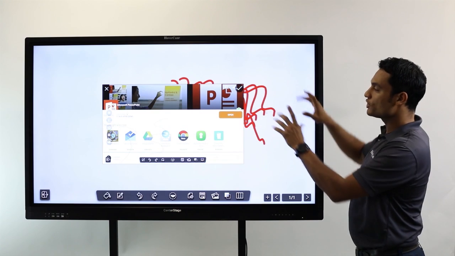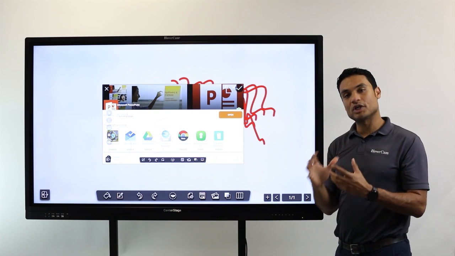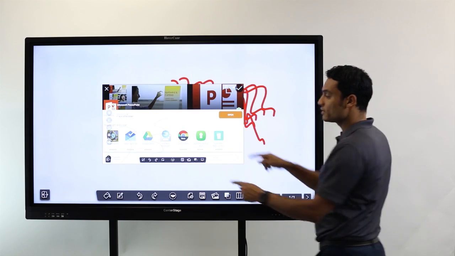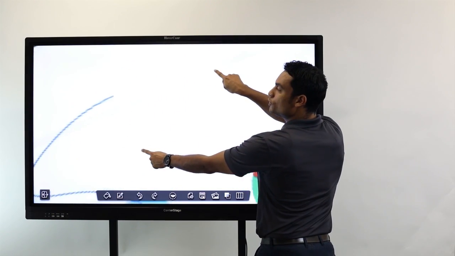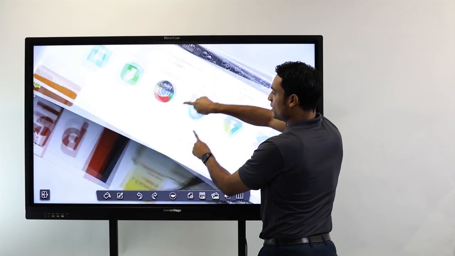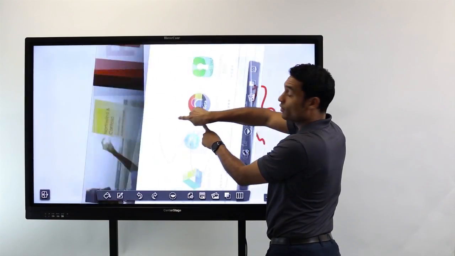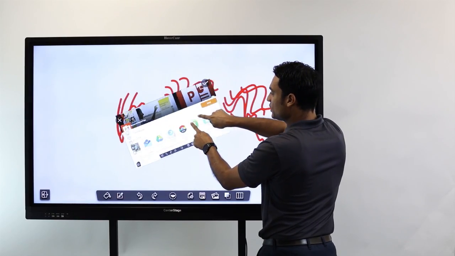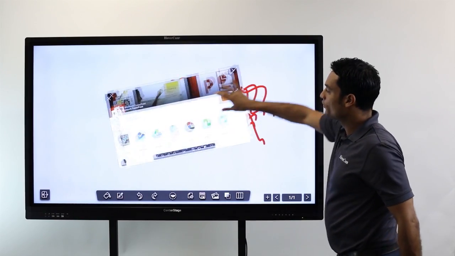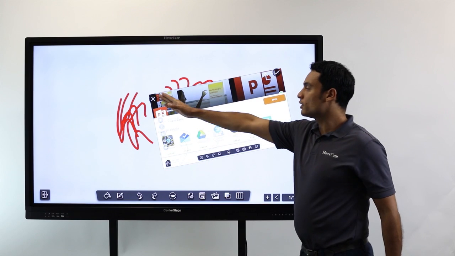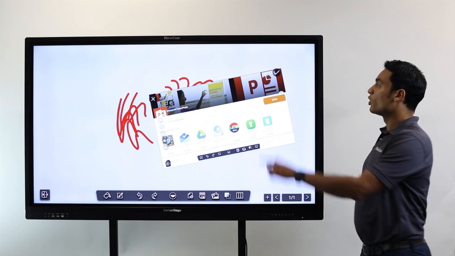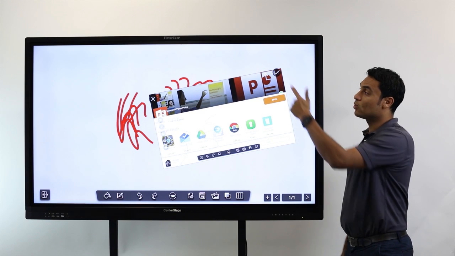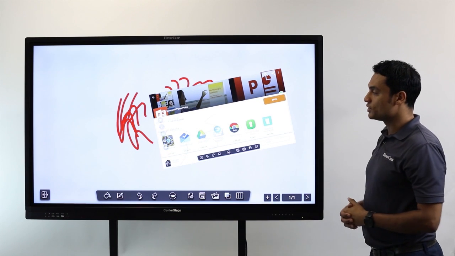And once that's positioned there, it will allow me to make adjustments to that image before I paste it. So I can use 2 points of contact to either pinch to zoom out or zoom in, and I can also rotate that using those 2 pinch to zoom controls. Once I've positioned that image the way I would like it, I can move it over as well. I can either delete it altogether, or when I'm ready to paste it, select that check icon in the top right corner, and it will paste that image there for you.